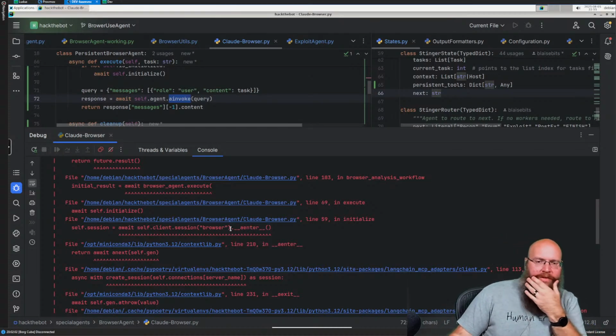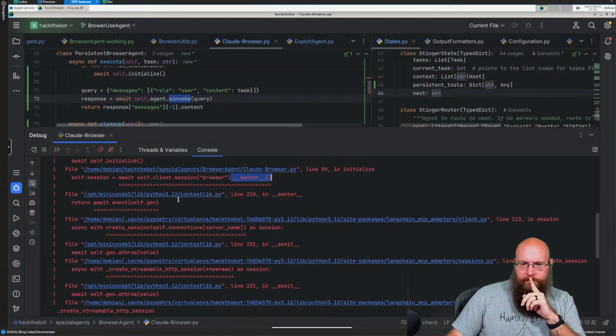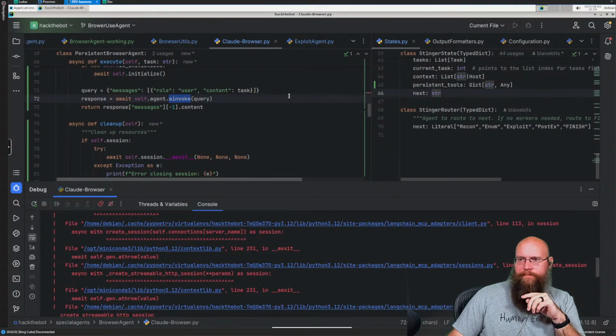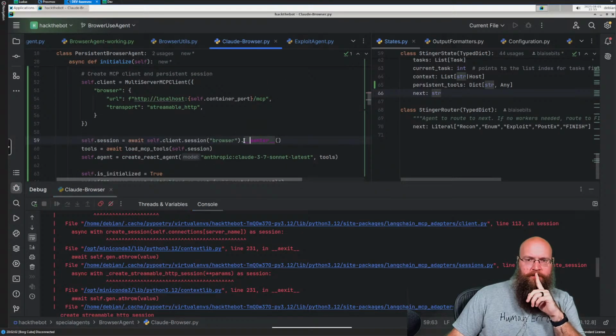Do we actually need to call? I don't think we actually need this. I think this actually may be kind of what's screwing it up. Because I thought it was weird that it was calling that asynchronous enter here. A lot of times LangGraph actually has, oh, maybe we do need it.